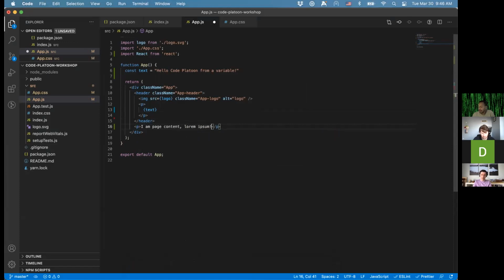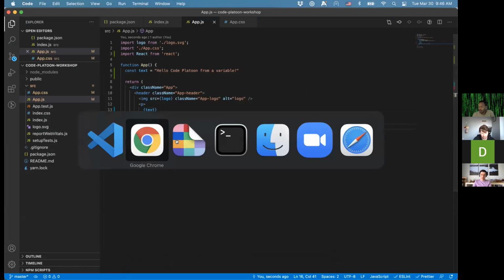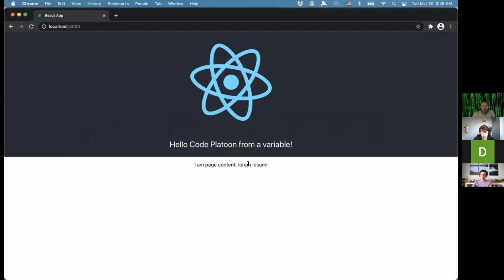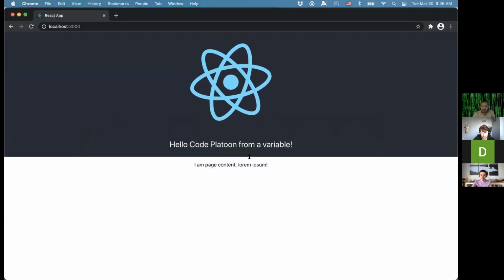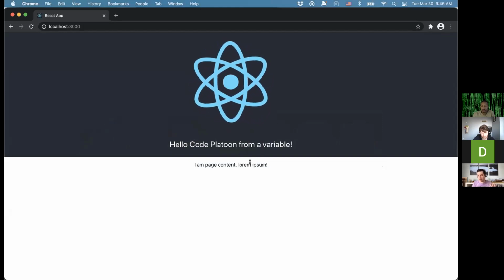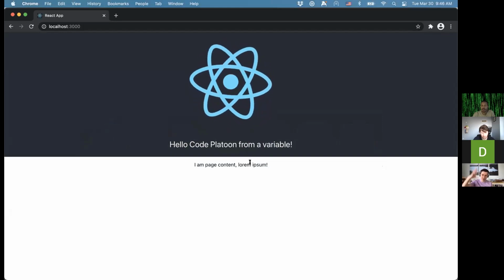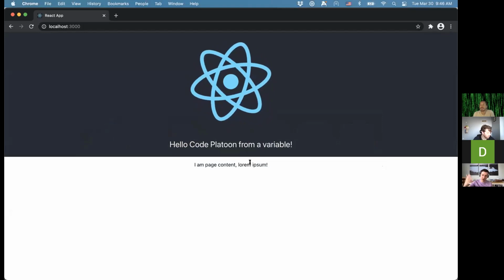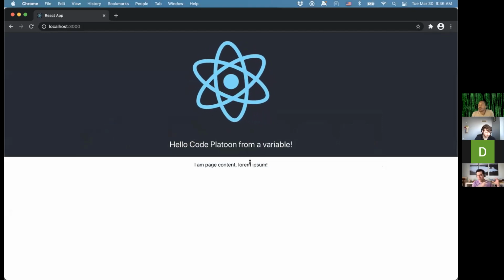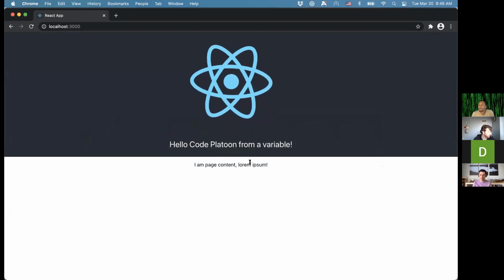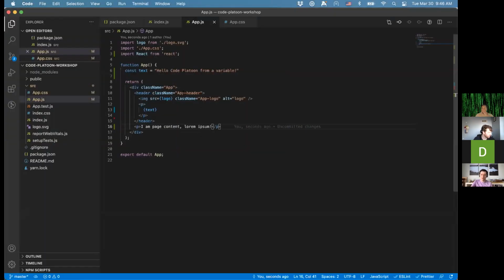Put some lorem ipsum in there. Just so we know. Okay, so now we have these two separate parts of our app. And this is how things will often happen when you're developing something real. You start out with one component, it gets bigger, a little more complicated, and you start thinking, well, this would be easier if I just split out this one part into a separate component all itself.